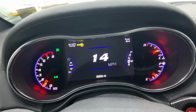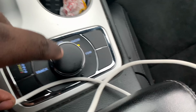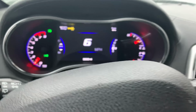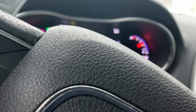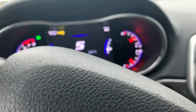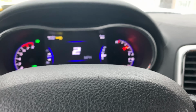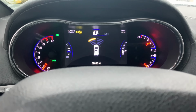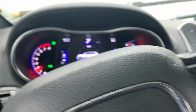And some people ask, do you drive around in snow mode? And yeah, I do. I click it into snow mode right here. All you got to do is go sport, all-wheel drive, snow, tow, whatever. And I go into sport mode because sport mode reduces the number of gears that you have access to, so as to make it so that you don't run the risk of running too fast, because you don't want your engine idling too fast. So no, snow mode works perfectly. Automatic also works. You just turn it to auto. Either one works just fine.